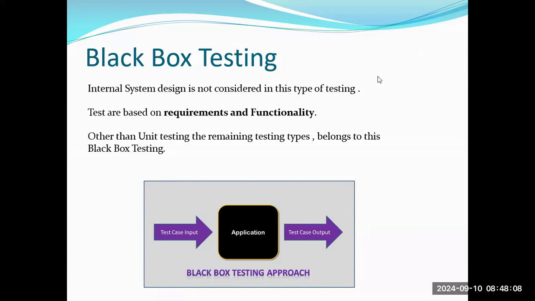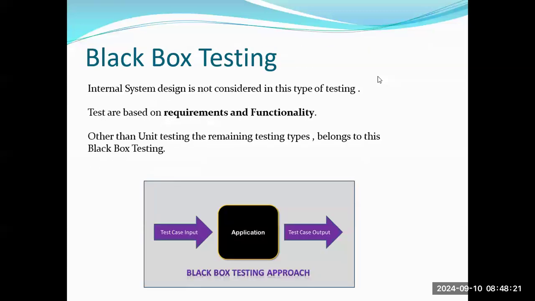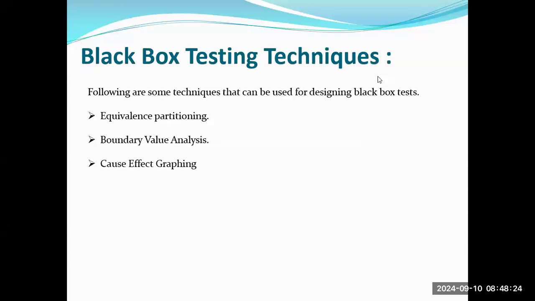Don't worry, I told you. Yesterday I showed you: they will provide the requirement specification documents, BRS, FRS, SRS. Tomorrow we'll see that. And I told you the testing team also uses some techniques, like BVA, boundary value analysis. This is one of the most important ones. We need to take the minimum value and the maximum value. Is it clear, guys?